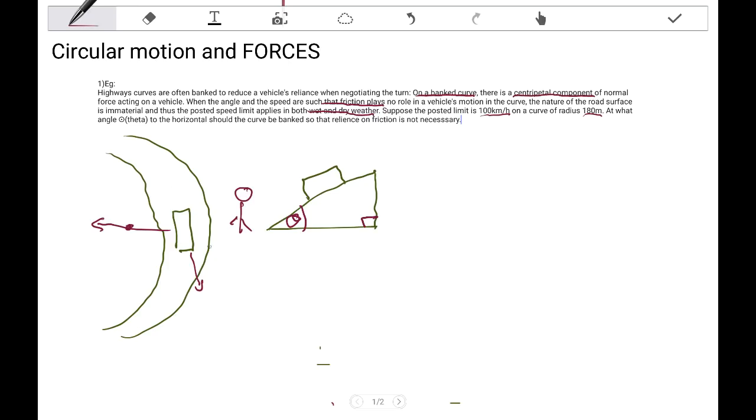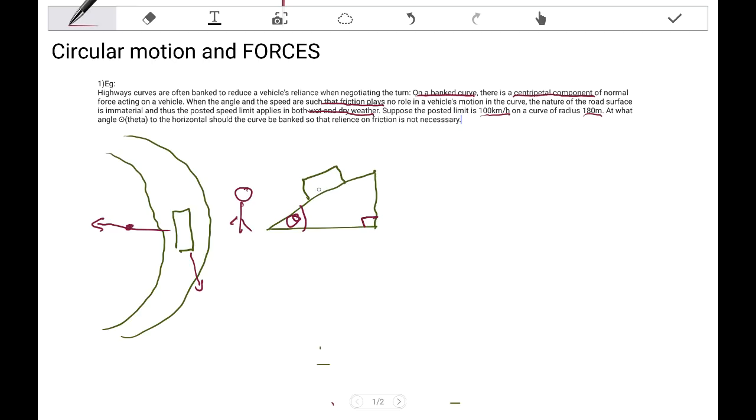But if you change the speed, maybe you are moving with a speed higher than that, a car can slip off the road. Here we are considering the case where the car doesn't slip, because we are told the minimum speed that can keep the car on the road. So let's consider this one. Let's draw the free body diagram of this and see what's happening here.